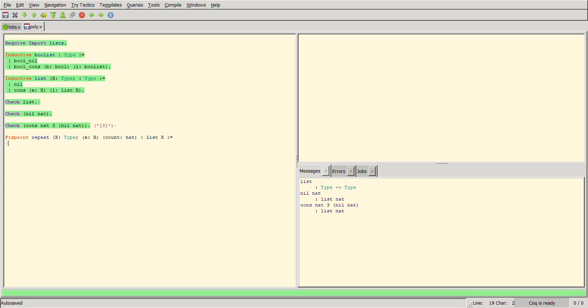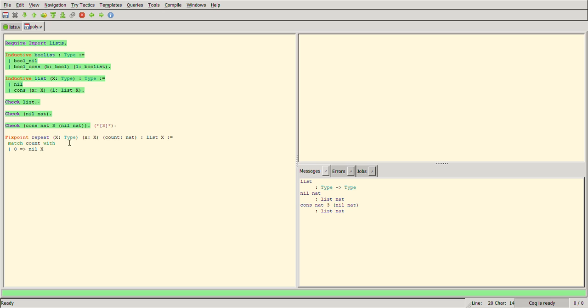And this function is defined using pattern matching on the count, which is a natural number, and it has two forms or two constructors. One is if it is 0, and if it is 0, then null is returned. The list is empty because the number of times of repeating this value x is 0. So 0 times this x is repeated, that means empty list, and this would be written as null, but x should be used because this is the type of this list as we used here.